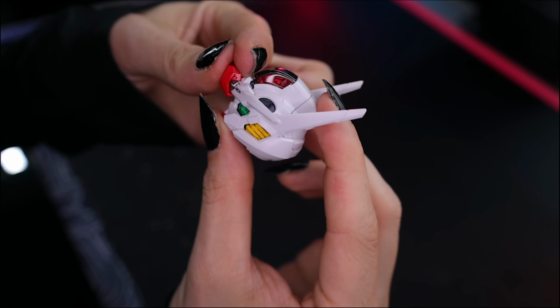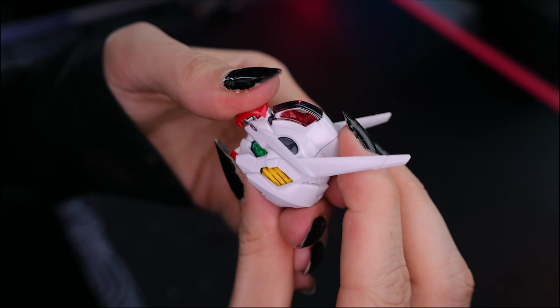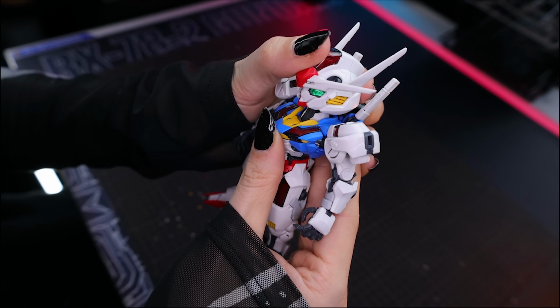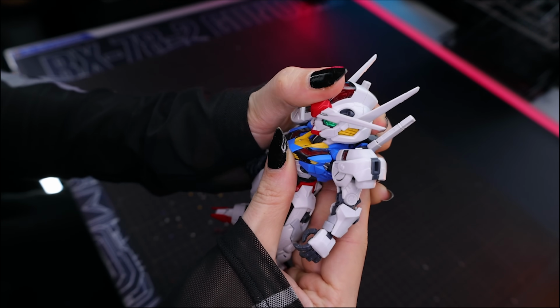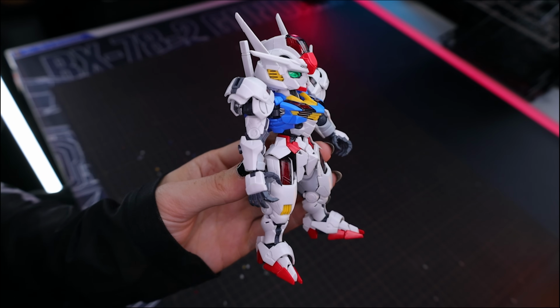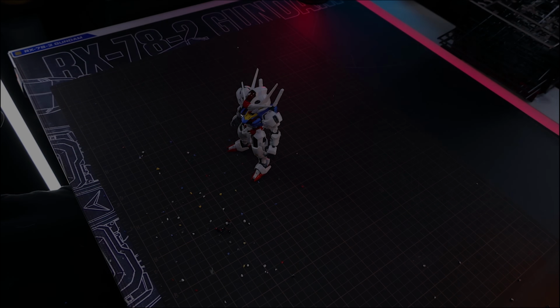And the same goes when you add on the red central section as well. You get a little bit of that silver popping through as well. There you go. Impressive. The detail is off the charts. And by popping this onto the Master Grade SD Gundam Aerial, it's finally finished. And again, these are so impressive. There are some accessories in here as well, including the most detailed escutcheon we've seen to date.